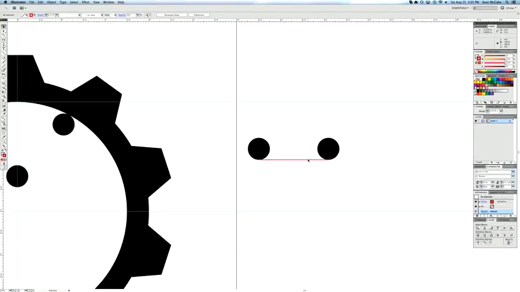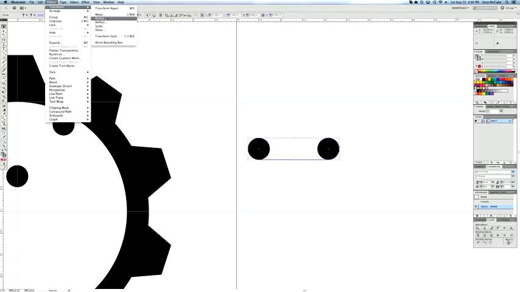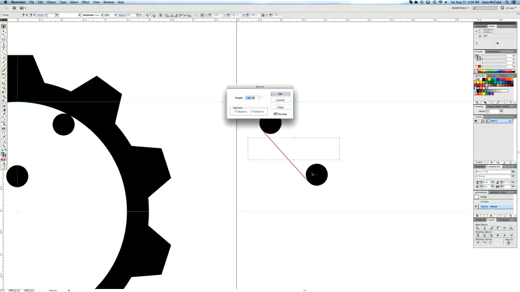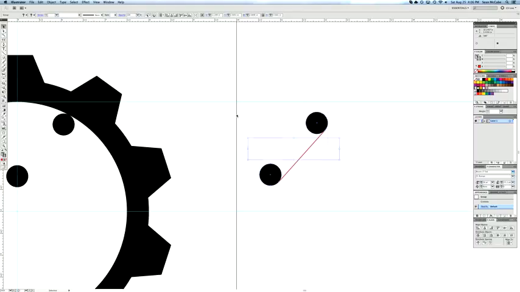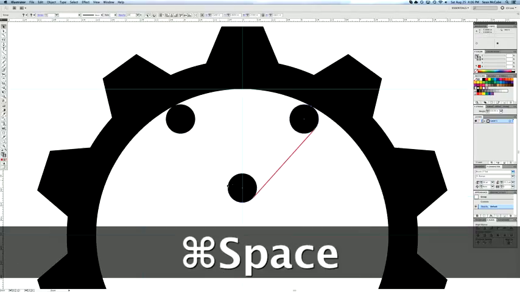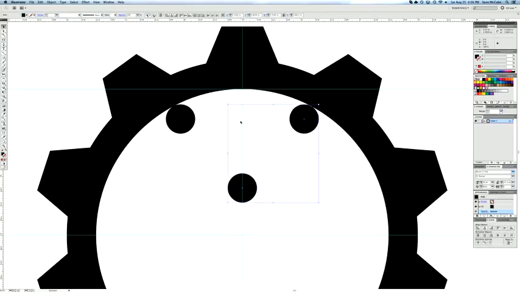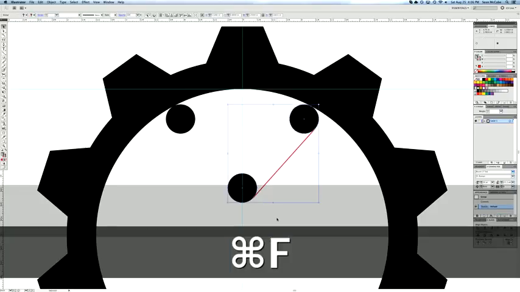So now we have that tangent we want, and we just need to put it back over here at the right rotation. So we'll select these with our selection tool and group them together. We don't want anything to move around, but we'll transform them back. 48.19, this time we want to go positive 48.19. And now we have the right shape, so we'll just drag it over here until it intersects. That looks right. I'm going to Command X to cut that, get rid of those and paste in front because we've already got the circle shapes.